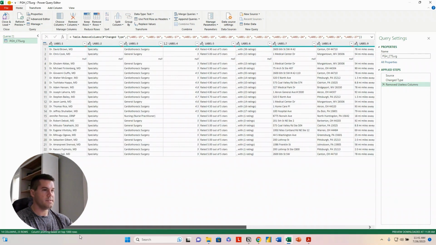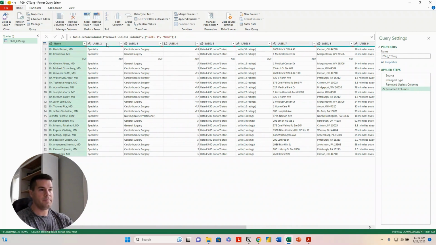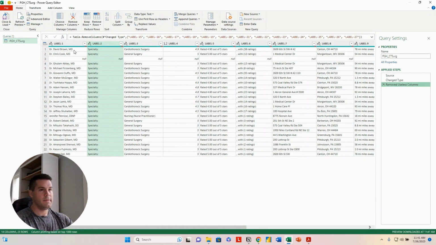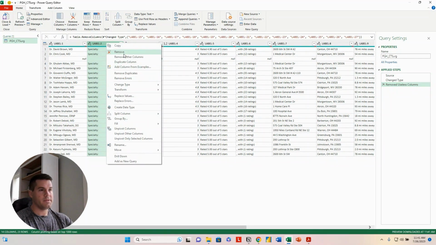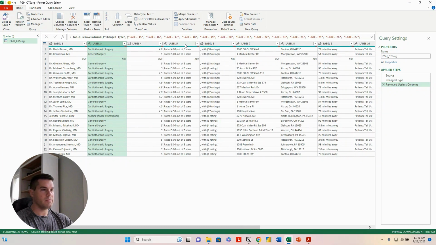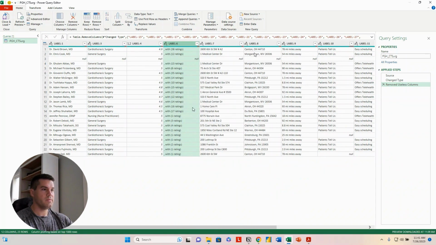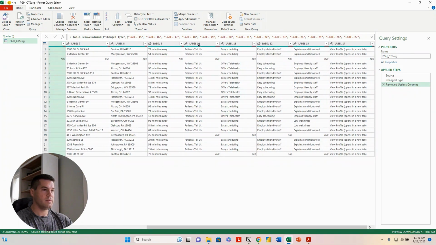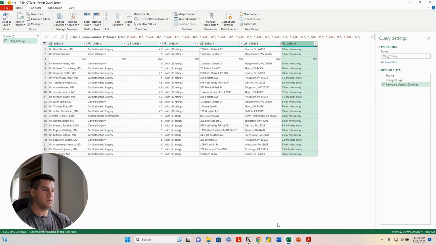All right, and then let's rename some of these. So we'll say name. Oh, that one didn't get removed. Let's remove those since they didn't get removed. All right. So we whittled this down to a pretty basic data set here that we can work with.